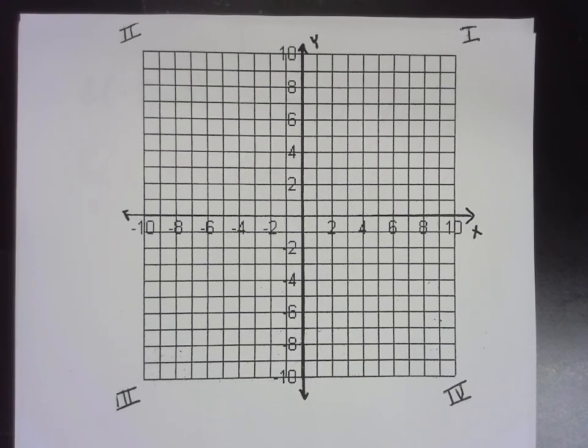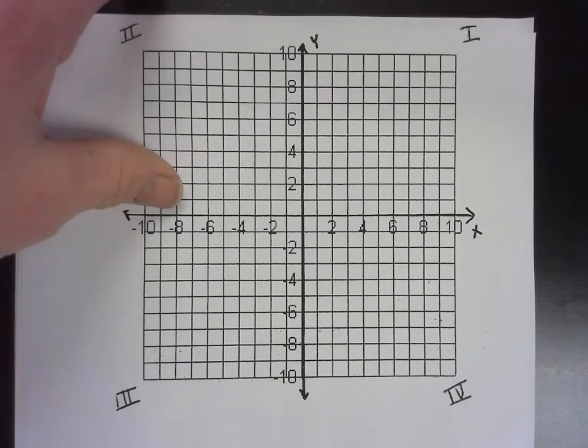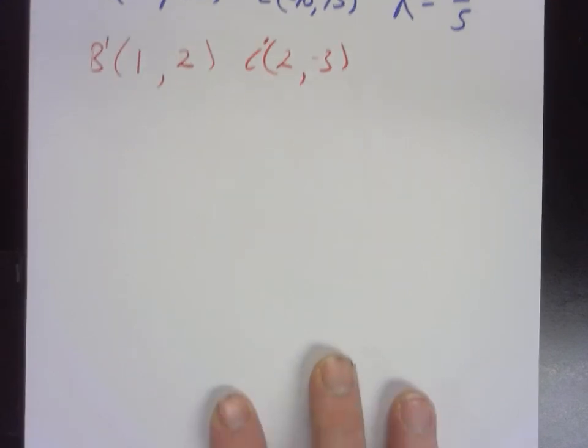Remember what color is always the pre-image? Yeah, the blue one. So how are we going to go from the blue one to the red? What type of transformation is that? Yeah, that's a translation. Good. Okay, and then how do we go from the red one to the green one? It is a dilation.